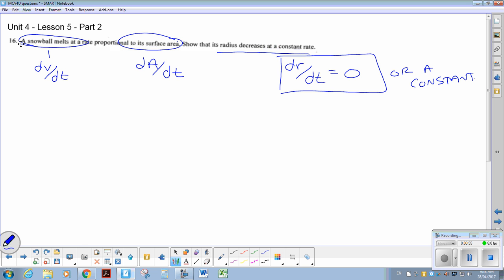So this is just a straight proof. So what they want us to do, we need to know dv by dt, so we know the volume of a sphere. It's four-thirds pi r cubed. I take the derivative of that, dv by dt, would equal four pi r squared.